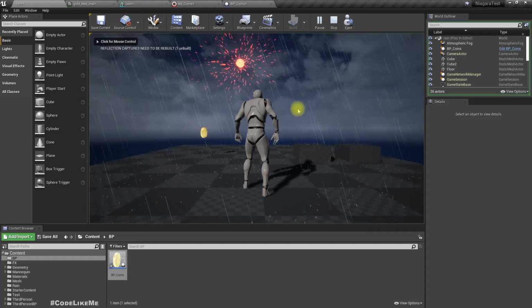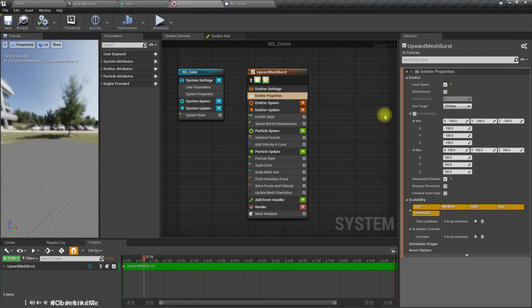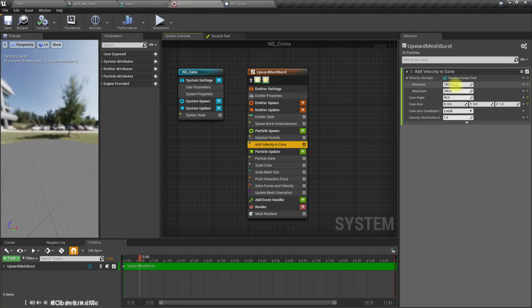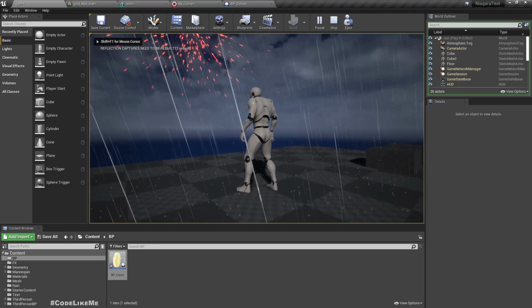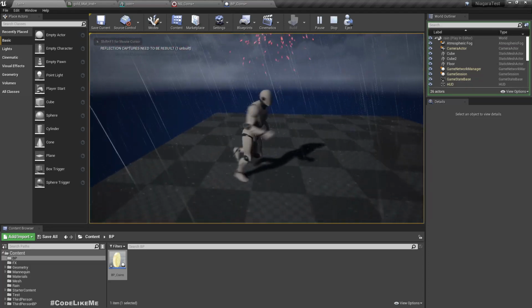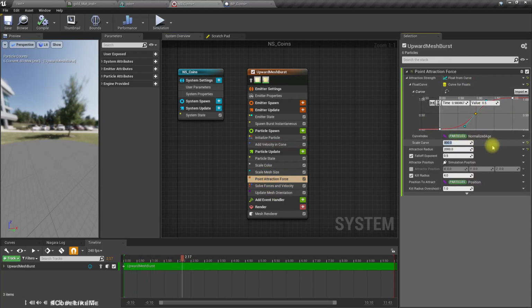Why didn't I see the particles? Wasn't initial velocity enough? Well, if we want to have a reduced velocity, we need to decrease this point attraction force as well.